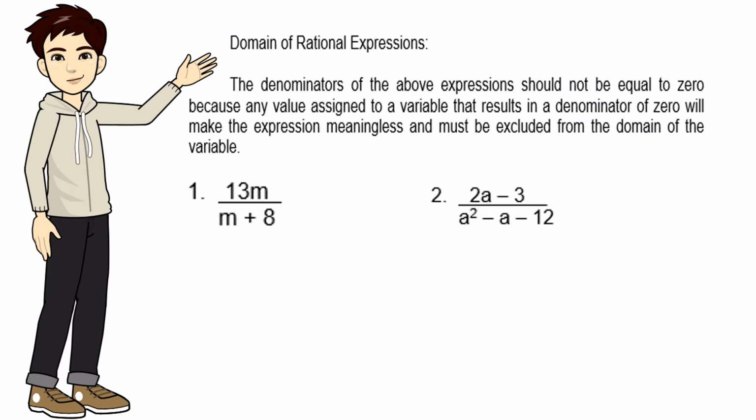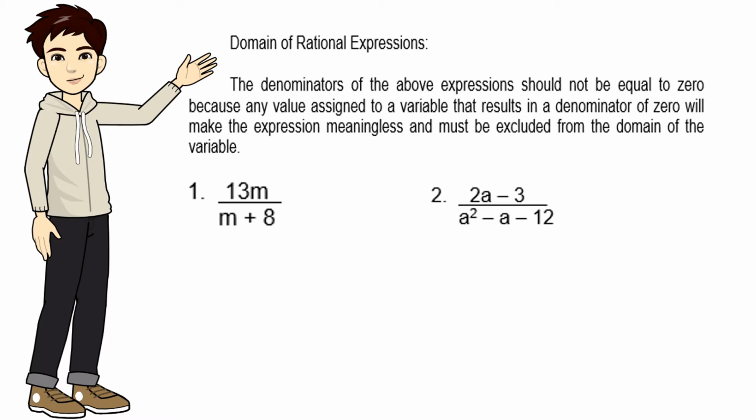So let's have the domain of rational expression. The denominator of the above expression should not be equal to 0, because any value assigned to the variable that results in a denominator of 0 will make the expression meaningless and must be excluded from the domain of the variable. So, paano yun? Kapag ang value ng ating denominator ay naging 0, then our expression should be meaningless.